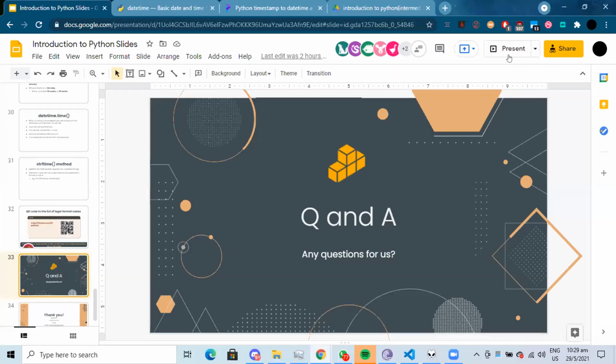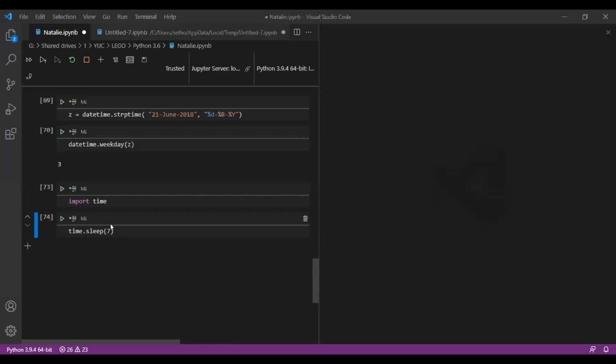Alright, I forgot to mention one more function of the datetime library, which is the sleep. Give me a moment, I will share my screen again. Right, okay, I forgot the time.sleep. What this does is sleep Python for a set number of time, and within the brackets is the number of seconds you want it to sleep.